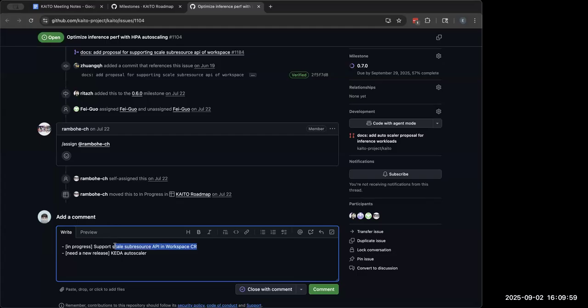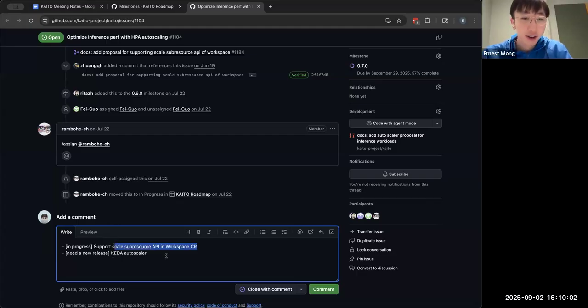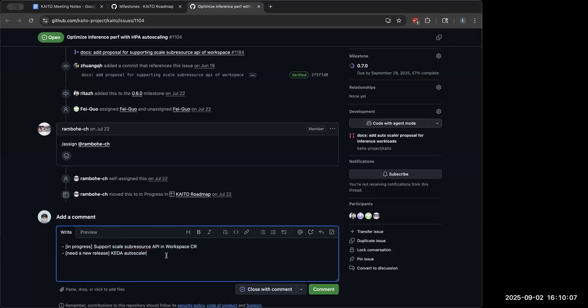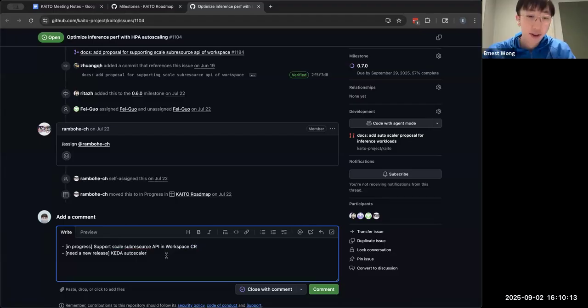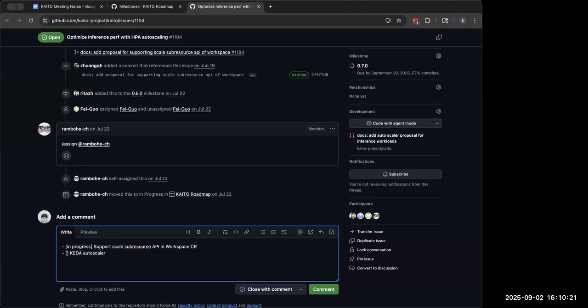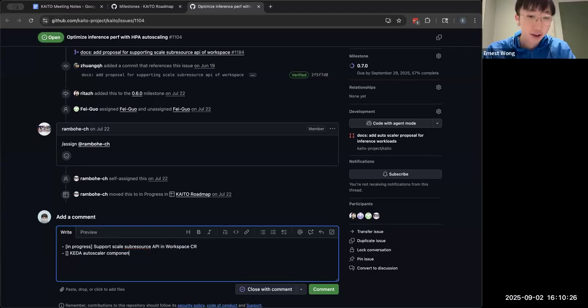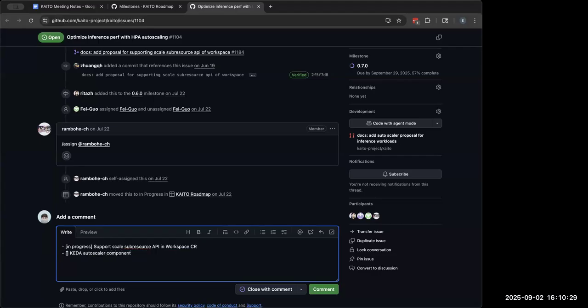No, that's all. Okay. And for KAITO autoscaling, the 0.1.0 version has been released, already released, under an independent repo, the KAITO scaler repo.